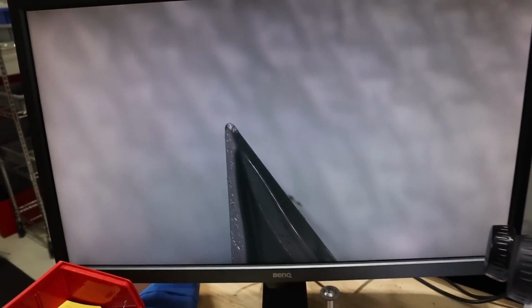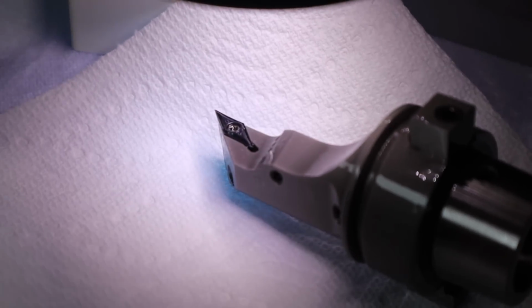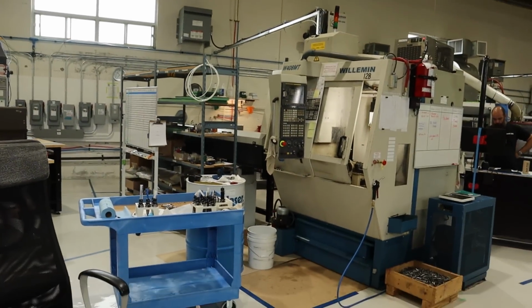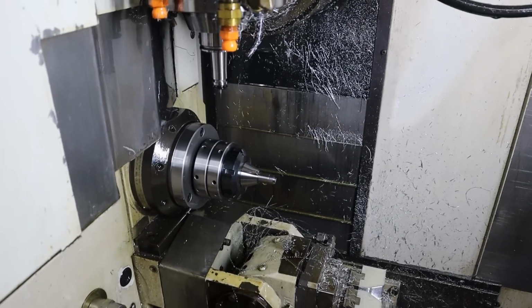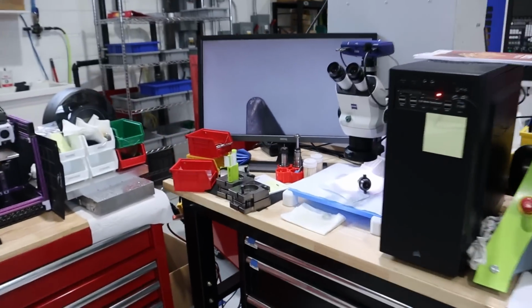Literally every time it chips in like the first pass, the first part that I make, and it's so frustrating. And I don't think I have another grade of insert that will fit in this holder. So I gotta figure something out. I might switch the material to 17-4, which is probably better for what I need anyway. Something Pierre suggested was that since I'm babying that turning insert, maybe I need to do a heavier depth of cut so I'm not rubbing. So on this piece, I did a test cut with a 10th depth of cut, which should bury the radius, that's what they say. And it is chipping the coating, like the coating peeled off at the tip of that.